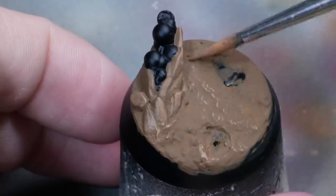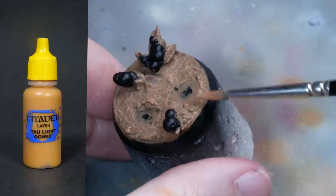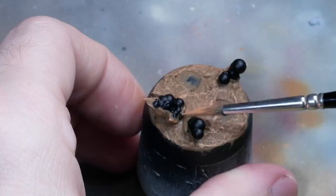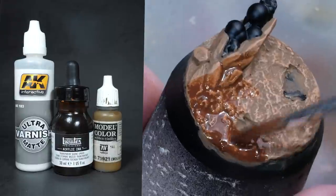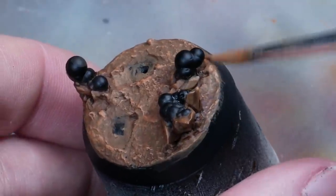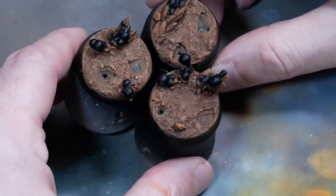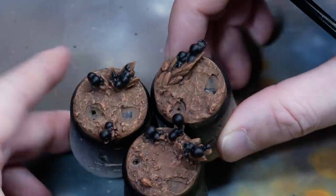The texture turned out exactly the way I wanted, forming these smaller ripples, which provided the perfect surface to brush on a relatively dry version of my highlight mix. After a final highlight with tall light ochre, I'm washing everything with a mix of burnt umber, English uniform, and a matte medium to reduce the inherent shine of inks.